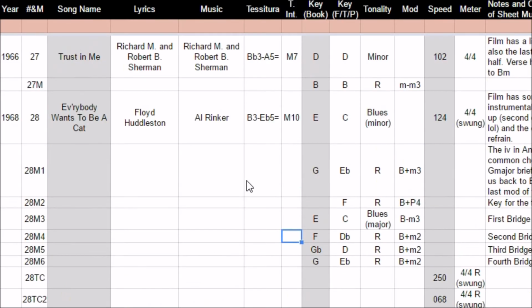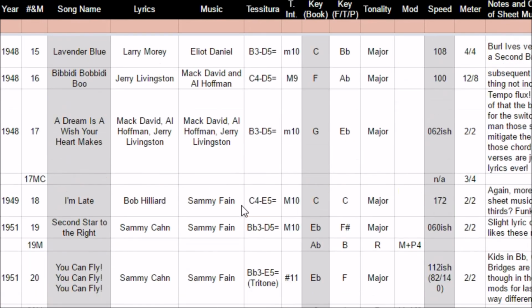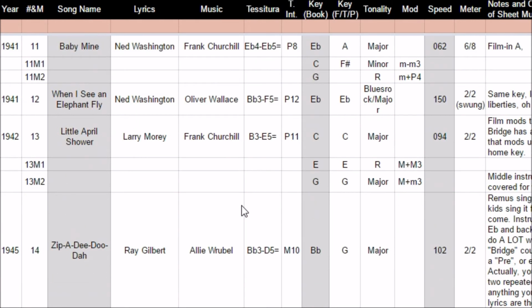First, the modulations in the song Little April Shower are kind of cool since they ascend based on the root, third and fifth of a C major triad. You know, so we got C major, drip, drip, drop, and then later we go up to E major, drip, drip, drop, little April showers. And then later we modulate to G major, drip, drip, drop, little April showers.